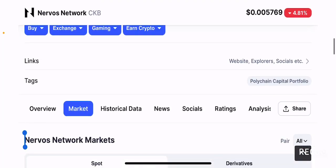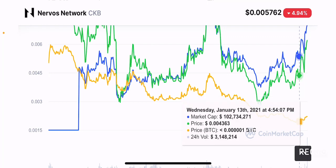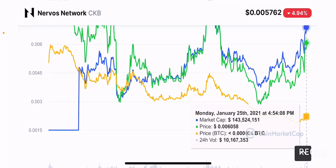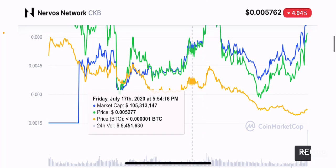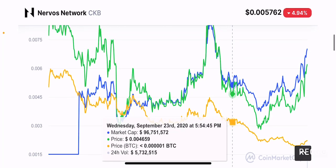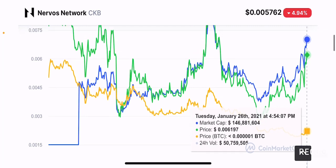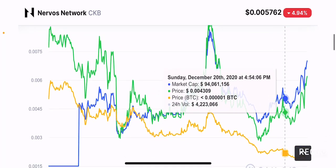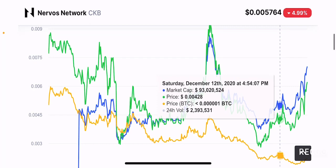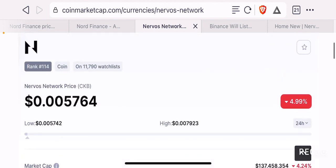If you have some spare Satoshis, as we discussed, this is probably the best time to invest if you want to invest in this project. It is at all time lows and you can get it for a pretty good price. For Bitcoin comparative, it did reach a few bumps but has never really done any significant upward trend for BTC comparison. In dollar terms, there are some pumps and dumps, and if you wait it will probably dump even further and you can get it for an even better price. But I would not recommend this token personally.